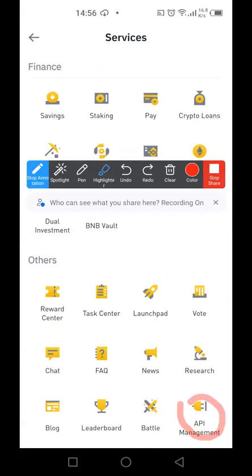API management. API means application programming interface. This application programming interface is a software intermediary that allows two applications to talk to each other. So now this application is going to allow Binance to talk to the Royalq so that the Royalq can come into my account in Binance and trade for me.